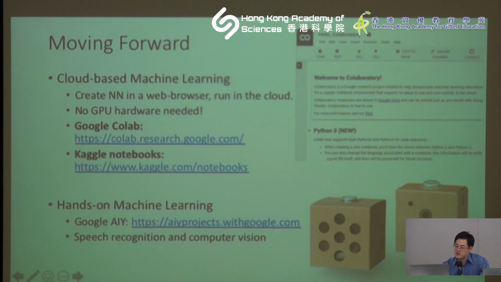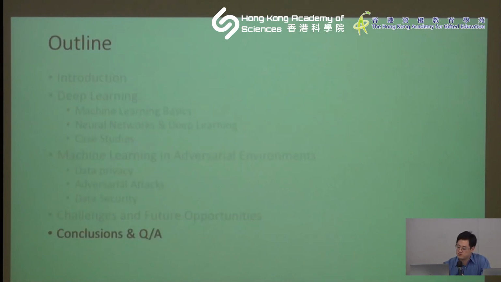Okay, and the other one is a computer vision AIY. So there's a little camera here and a button, and you can actually take pictures with it and analyze the picture to detect the face, or to detect the facial expression or the happiness of the person. Okay, and this is actually interesting because it has a small chip, which is like a very small GPU that runs very fast. It's something that they developed.